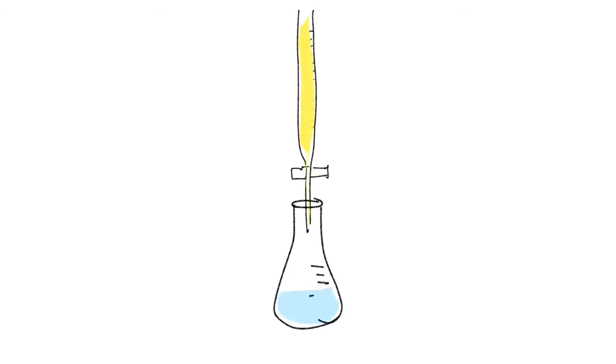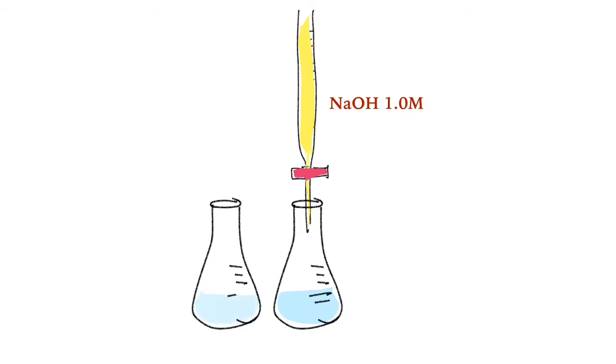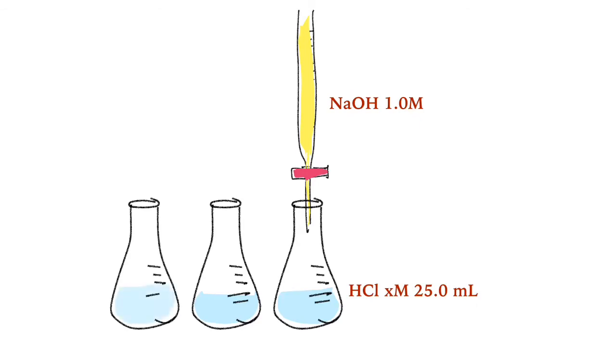First, we need to pipette 25 ml of hydrochloric acid into 4 different conical flasks. Then we can straight away titrate with sodium hydroxide. The molarity of the sodium hydroxide that we use is 1.0 molar. For the sodium hydroxide, once you perform a titration, you can get its volume. While for hydrochloric acid, you already know the volume, so you can determine its molarity. But remember, before you start calculating, make sure you have a balanced chemical equation.